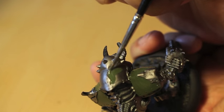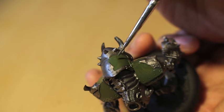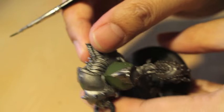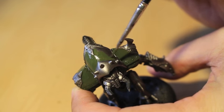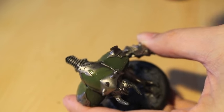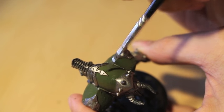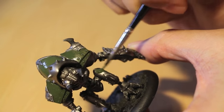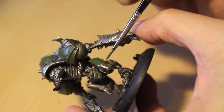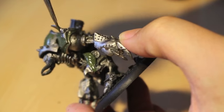Some of you might hear the lovebirds cheeping in the background — I apologize for that, it's a little ambient noise. When I'm working on large flat plates, my brush stroke is very usually top to bottom. Once I put a line of paint down, I spread it out towards the sides. I put the paint down in an initial stroke right off the wet palette and then feather it out from the sides. Over the years everybody develops their own technique, and this is what I found most useful.